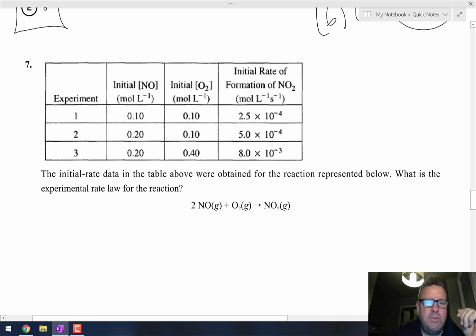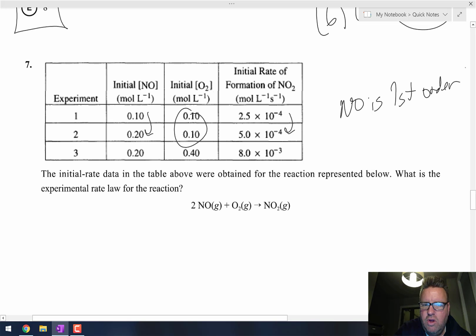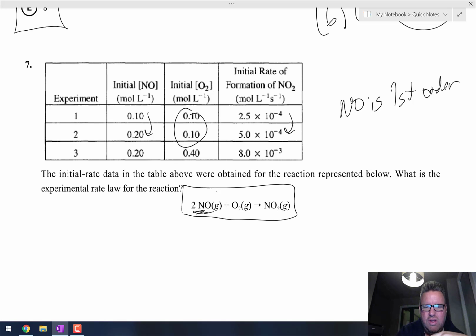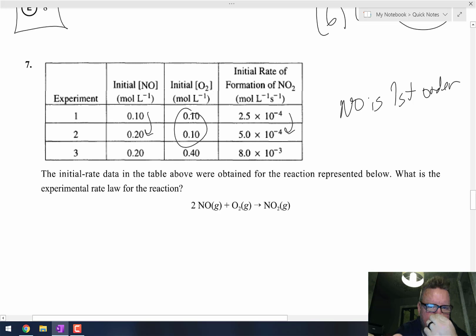Okay, what is the experimental rate law for this reaction? So here we can see this is doubling, this stays the same, this doubles, therefore NO, again, I'm kind of moving a little bit faster now, is first order. Again, they try to trip you up by giving you the balanced equation to make you think, oh, NO is second order. Right now, hopefully it's really easy to go, no, you don't ever use the balanced equation. The problem is, months from now when you're taking the AP test, you're like, oh, do we use the coefficients of the balanced equation? Do we not? So hopefully you remember, don't use that balanced equation to figure that out.